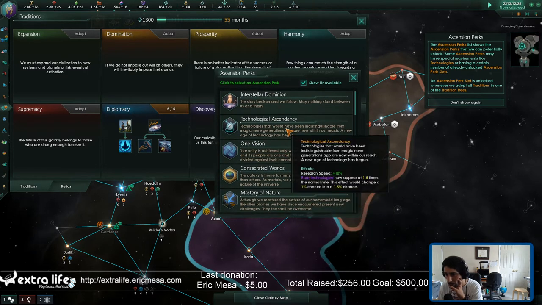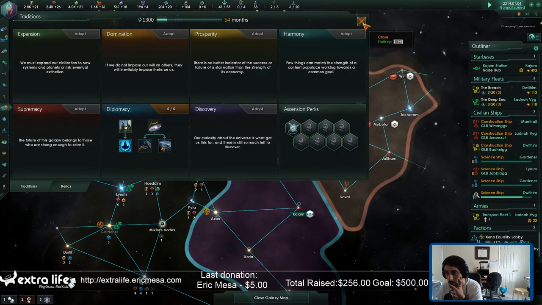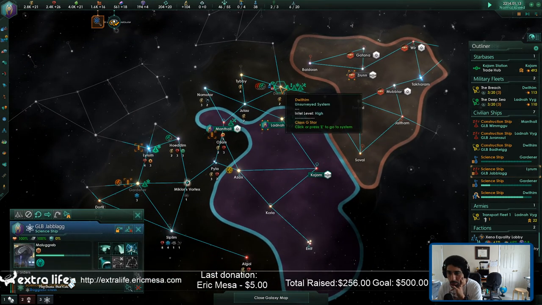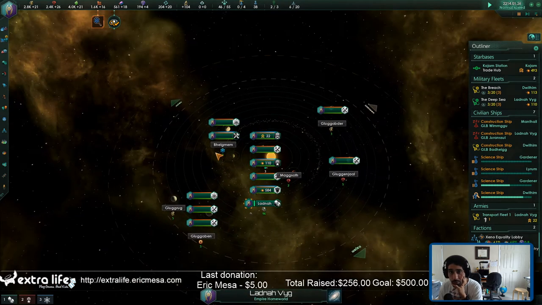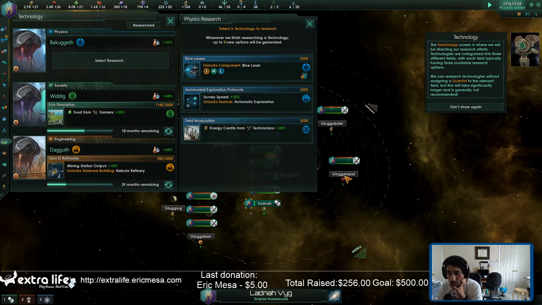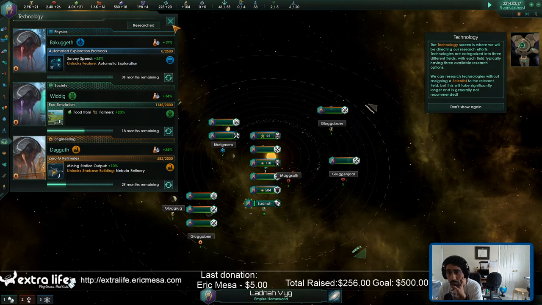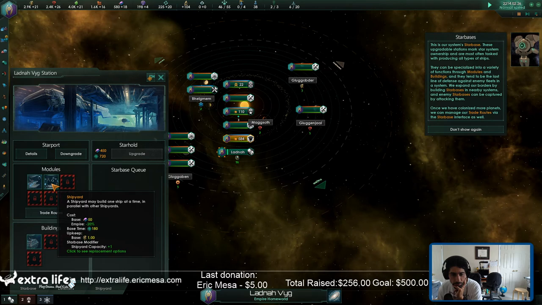All right, let's do faster tech speed. All right, you go help survey the system. All right. So now if we come here. Well, that's kind of cool. Sure, why not? All right. So now we've got a trade hub, a shipyard.